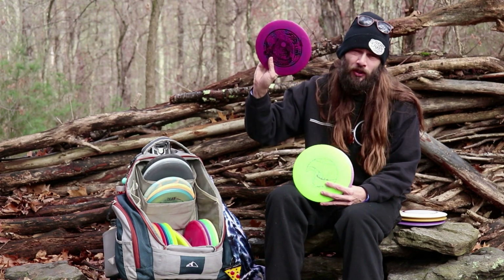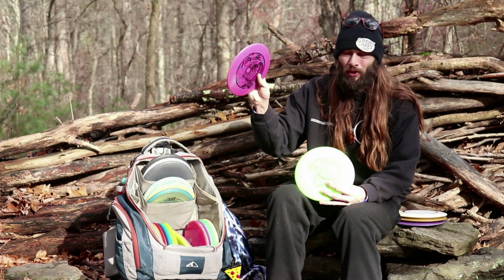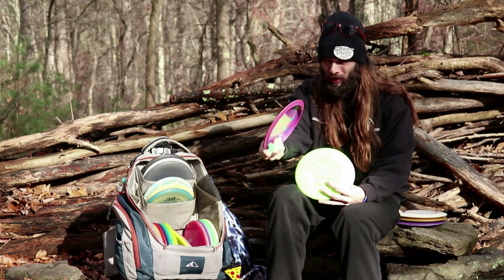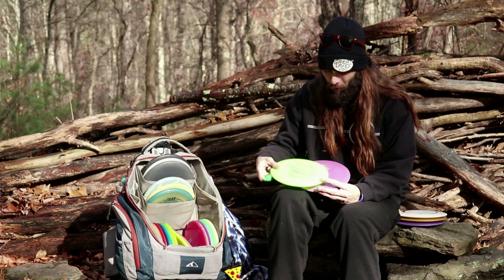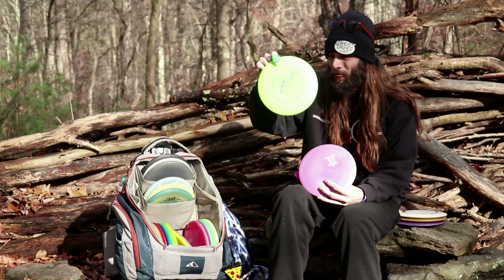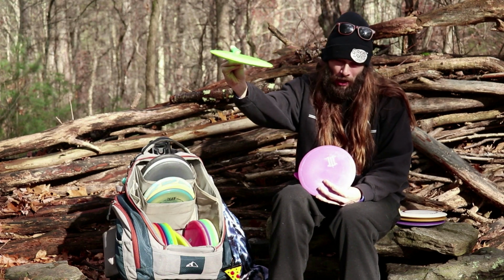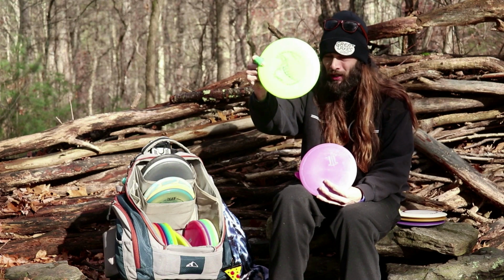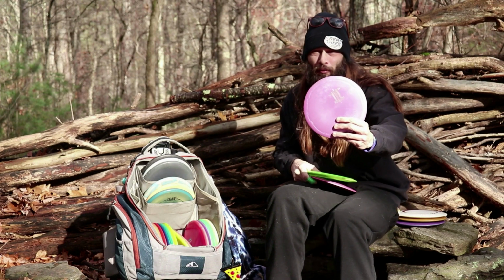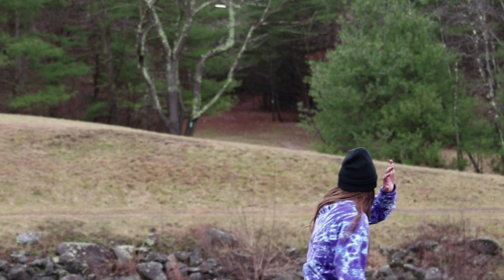This one's mainly for rollers or big sky anhyzer shots. I only use this if I'm in trouble or if I need a big turnover roller or something. This is my go-to. I pipe this one down all the wooded shots, especially if I need something to flip up the flat and turn over slightly on the S and come back. I'm using my First Flight Pipeline. And then if I need a little bit more stability, then I'll go with my new Proline Pipeline.